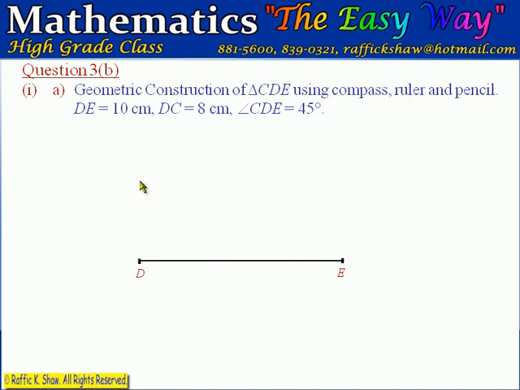And then to construct our 90 degrees, what we will do is bisect a straight line at D, because when you bisect a straight line, which is 180 degrees, you will construct a 90 degrees. So DE is 10 centimeters, and then what we'll do, extend this line so we can bisect this 180 degrees at D to form our 90 degrees, and then we'll bisect that 90 degrees to form our 45 degrees at D. C is going to be somewhere in this region, so we'll make our triangle CDE.